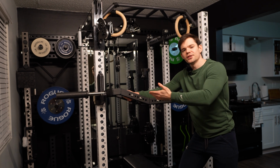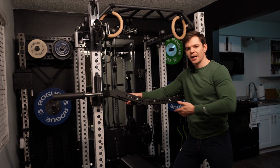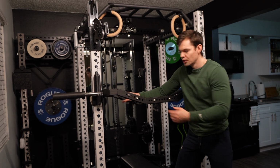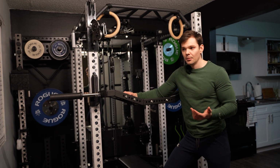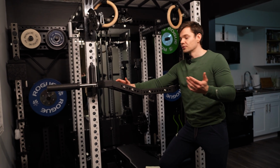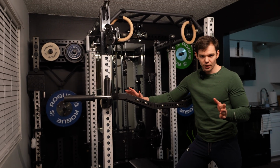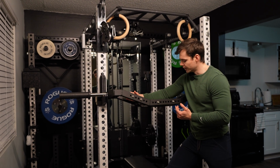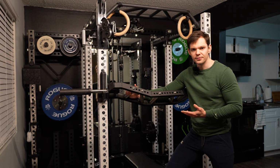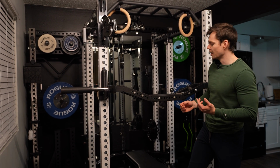The only downside with this bar is that to change the handles, it does take a little bit of time. You've got to unscrew them. They're not quick change. It would be nice if they were, but honestly, I think this bar is so good, doing so many things right, I couldn't care less about it being quick change. I just appreciate this bar, and I've moved them around 2 or 3 times now, and I think this is the configuration I want most with it.